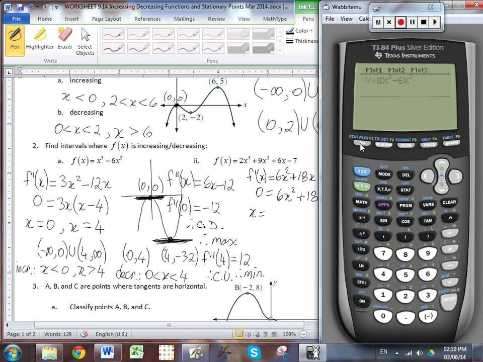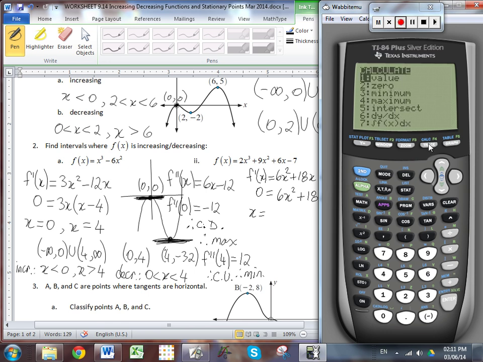Quickly using the calculator, I can put in a brand new function and find out where the zeros are, find out where it's equal to 0. So I've got 6x squared plus 18x plus 6. Oops, the x didn't register. 6x, there we go, plus 6. And let's put this on a regular graph. There it is, and we want to find out where it is equal to 0.